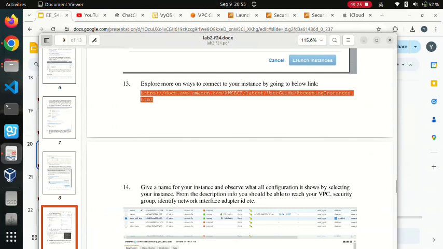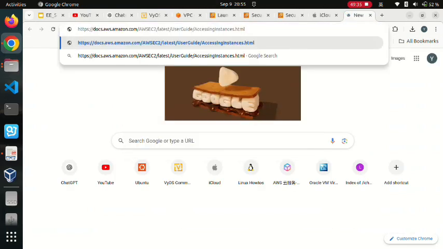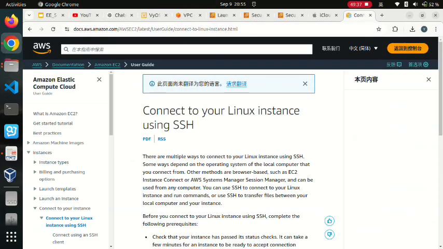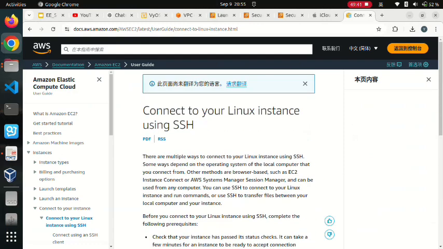But unfortunately, this link is, let me try it again. I think this link is not valid. Oh, sorry, it's valid, sorry. Okay, so we can see how to connect to the instance by using SSH.